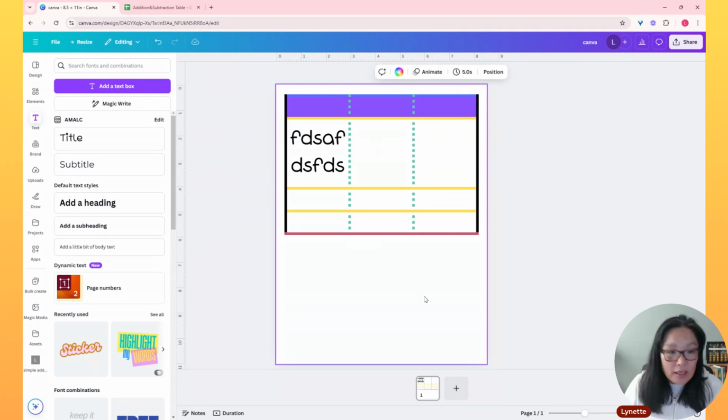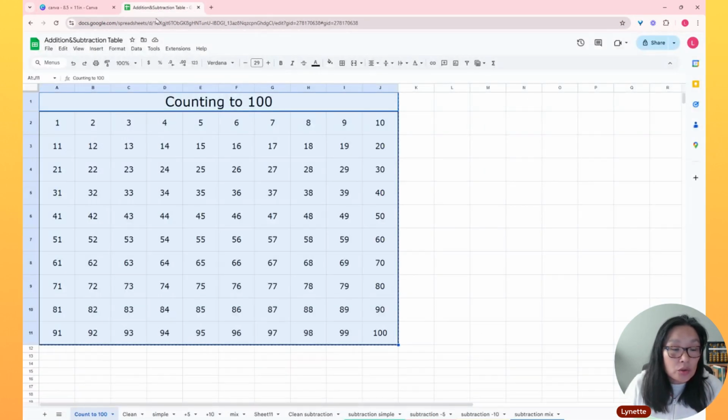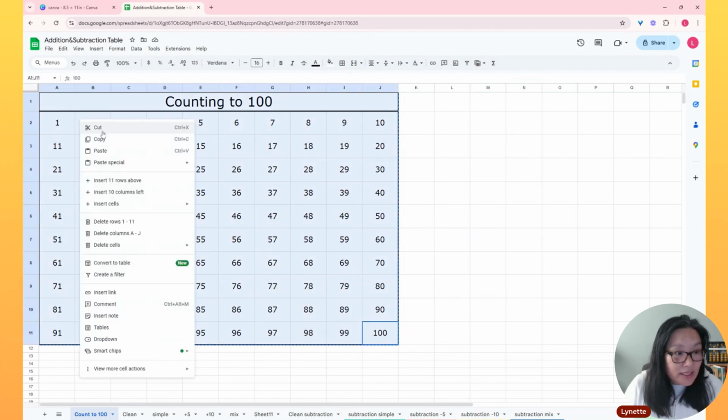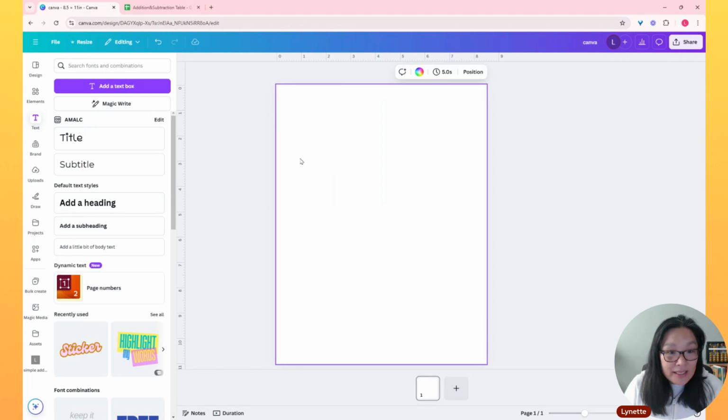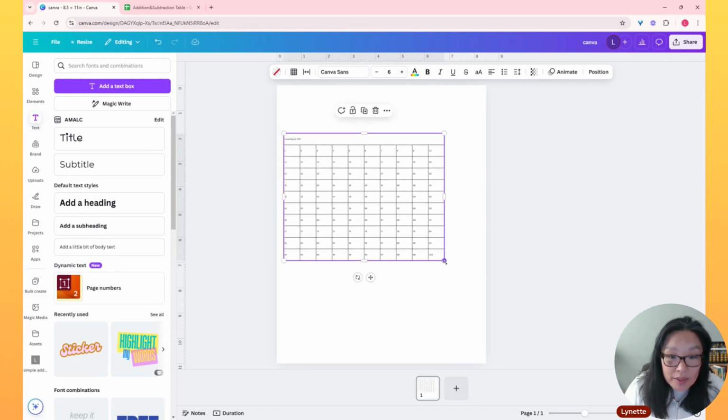Oh, one more thing. What you could also do is, I'm going to delete my table. Let's delete it. What you could also do is use Excel or Google Sheets. I created a table and I made it the size that I want. But if you notice, when I copy this, Control C, copy, and then paste it here, Canva is smart enough to keep it in a table, and it's still the same table element. See how I can make it bigger?